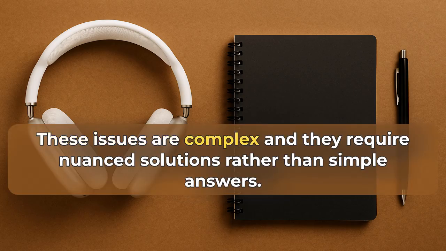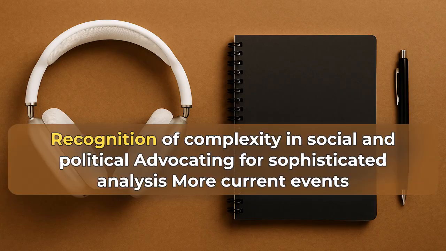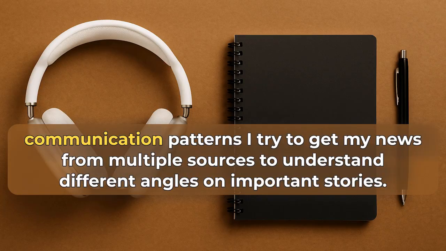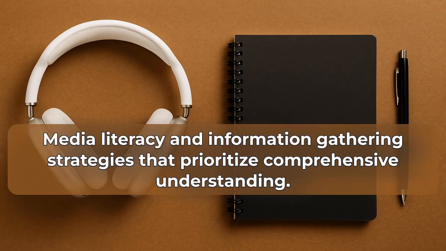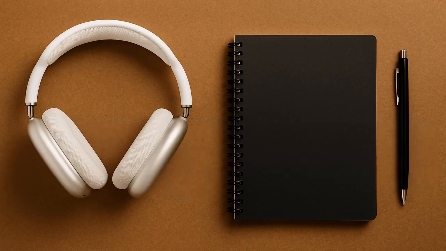These issues are complex, and they require nuanced solutions rather than simple answers. Recognition of complexity in social and political matters, advocating for sophisticated analysis. More current events communication patterns. I try to get my news from multiple sources to understand different angles on important stories. Media literacy and information gathering strategies that prioritize comprehensive understanding.